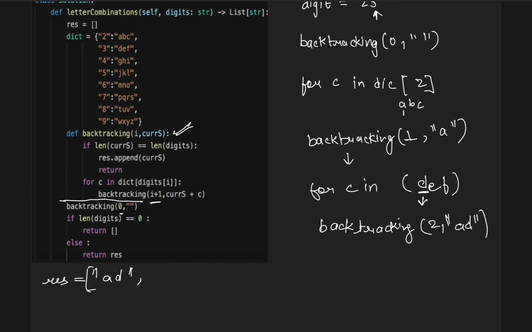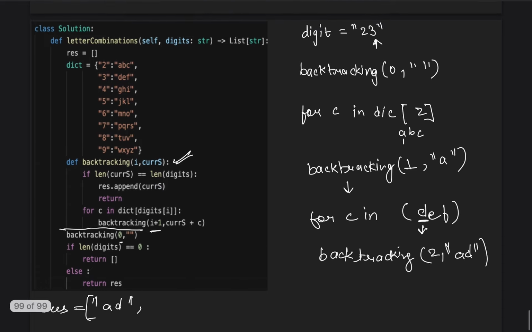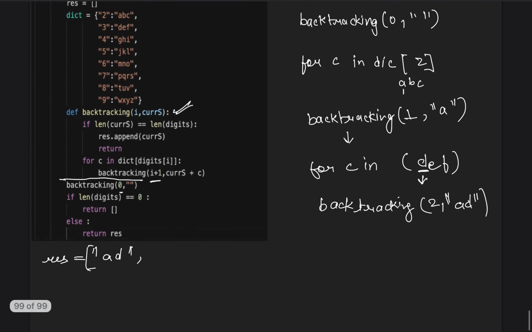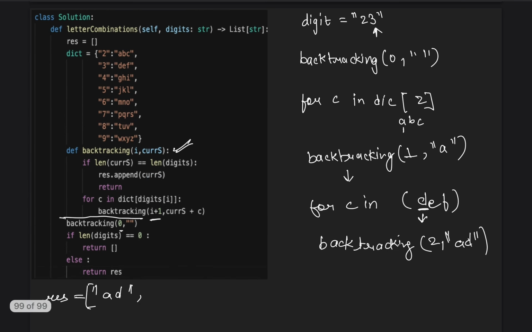Similarly, when I call this function, it will backtrack. Similarly for the other cases as well, it will do perfectly. And if I do all the 9 combinations, it will take a lot of time, but still I will be doing some of the combinations here.